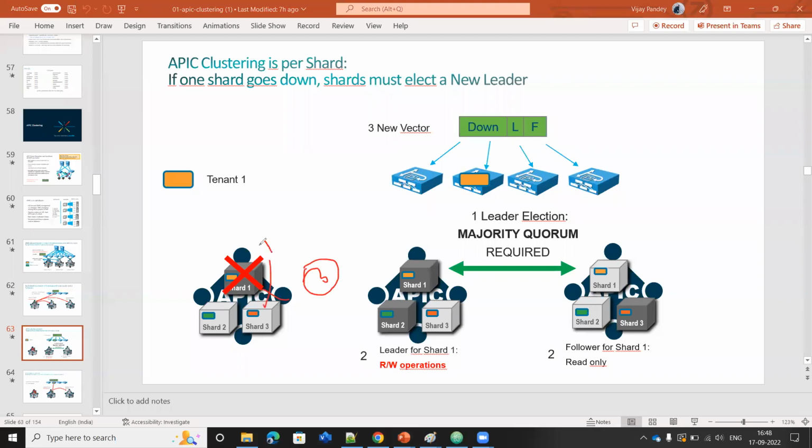If APIC 1 is down, APIC 2 or APIC 3 will become the leader based on their internal calculation.